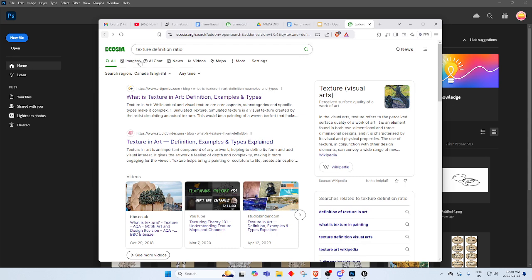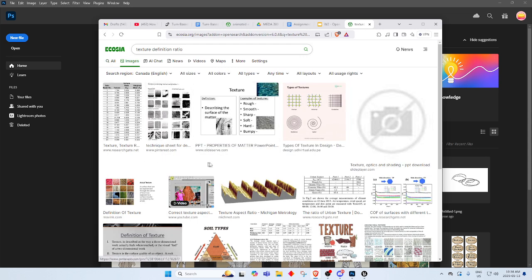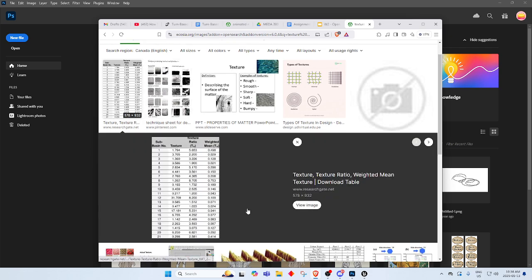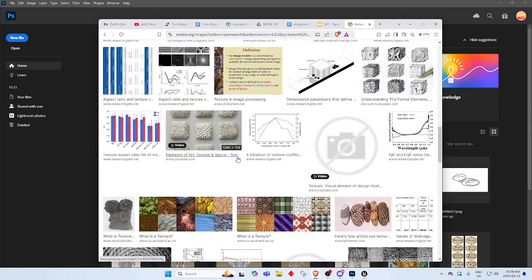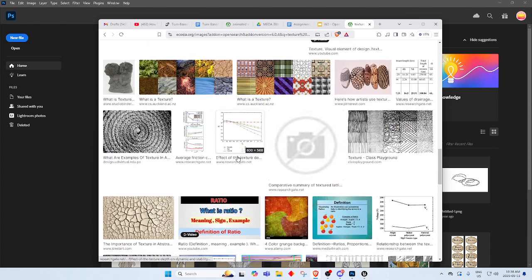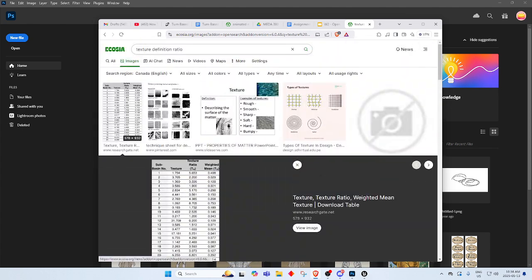No, that's not really what I'm looking for. Let's see images. Just because I'm trying to prove my point here, I'm not getting the result that I'm looking for.